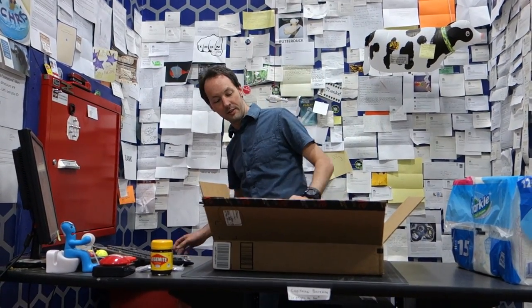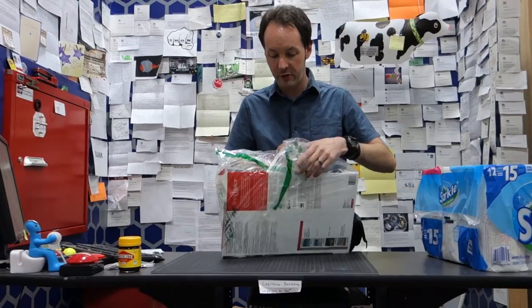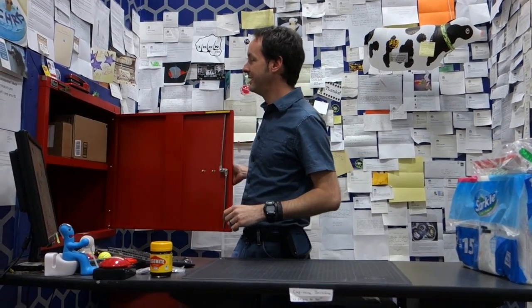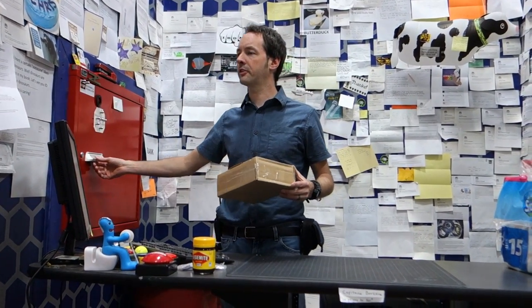This ain't viewer mail, it's way cooler than that. It's paper for printing Geek Group member handbooks — because we've printed so many that we had to buy more paper to do it. We have a shipment from Rust-Oleum! They're here with a gigantic truck. We have a shipment from Rust-Oleum? A skid? Did you order something? I didn't order anything. Batman, jump on it — he's going to have to come around back. Holler at me when it's about to come off the truck, I'll try to get viewer mail done in time.